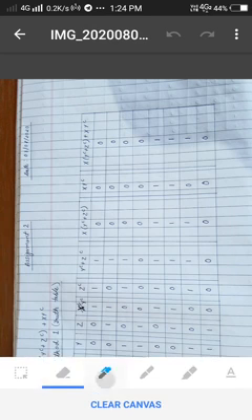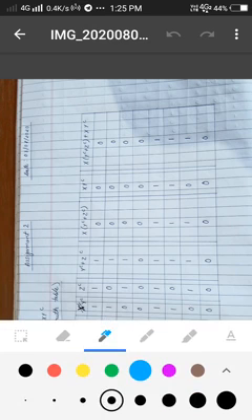There is an eraser present, and all these options are there, and there is even a text box present. So I am going to show the options one by one.